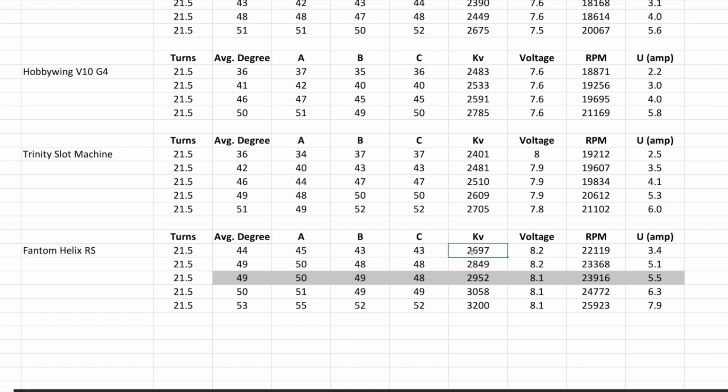Notice that 2,697 is closer. There's still a big difference. The Fantom Helix would only be pulling 3.4 amps, which is nothing. This motor would be running as cool as could be.